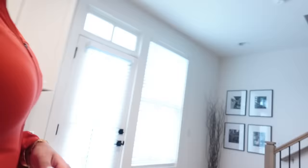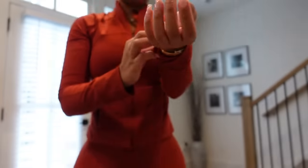So you guys can't see my address. I have some packages that I wanna open. So let's go ahead. I'm the crazy one. Let's go ahead and get it open. Let me go ahead and show y'all my outfit that I got from Lululemon. I don't think I showed y'all, but I got this before I left for the weekend. This jacket's a size 8.